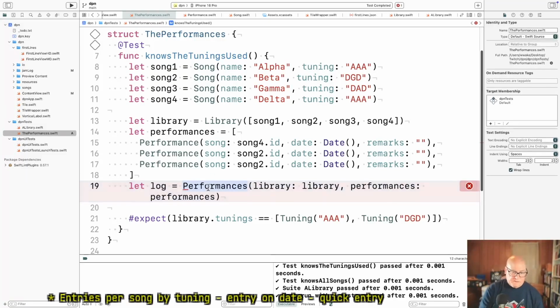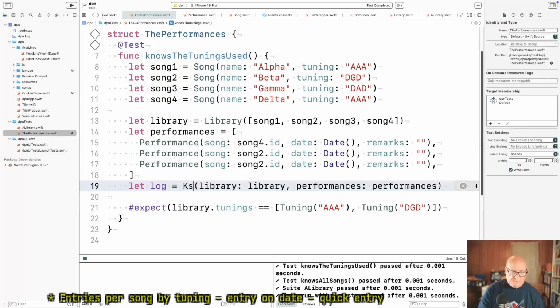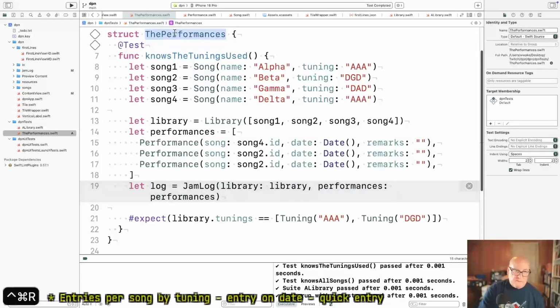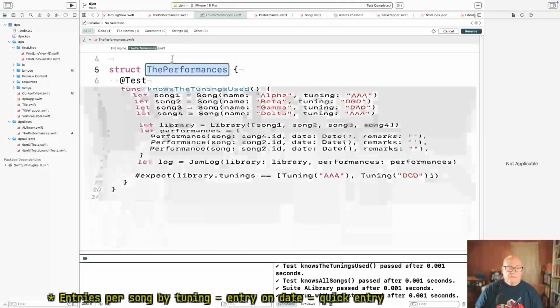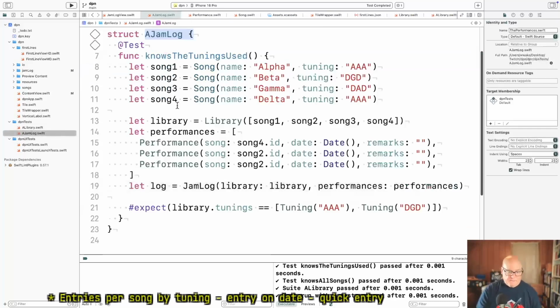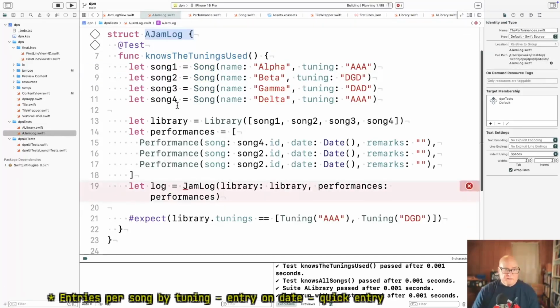Oh, maybe this is jam log, and this should be a jam log. Okay. Well, that gives us a syntax level error to start with.